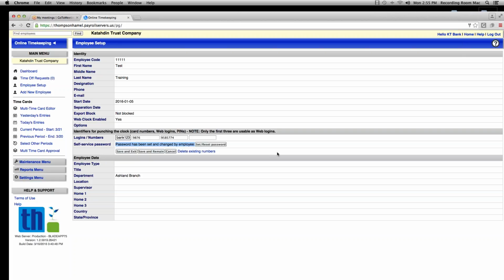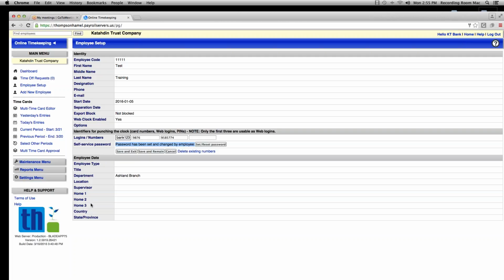So once you've set the password, it's set, and that's the same thing for employees at this point as well. Next section down below is just employee data. We can associate supervisors to each employee. Otherwise, we can set it up to where a supervisor only has visibility to a specific branch, and that's basically how I've set myself up as a supervisor in this training. Okay, so just be aware of that.